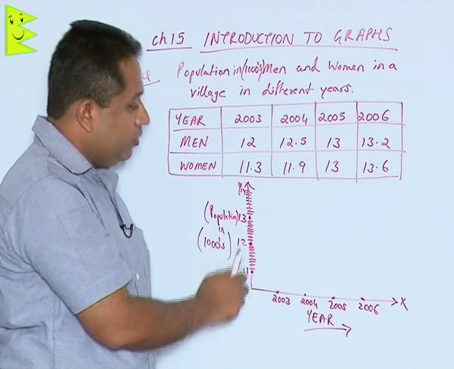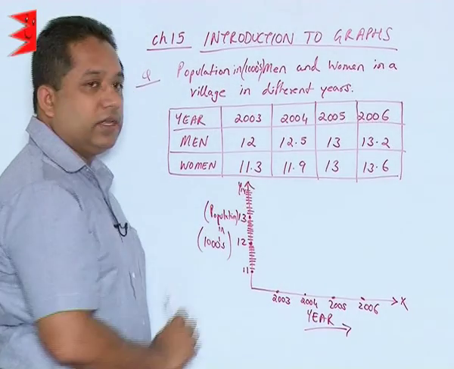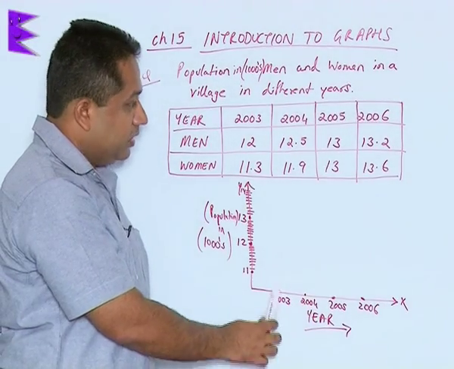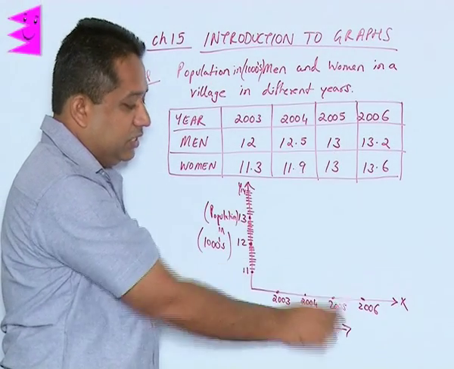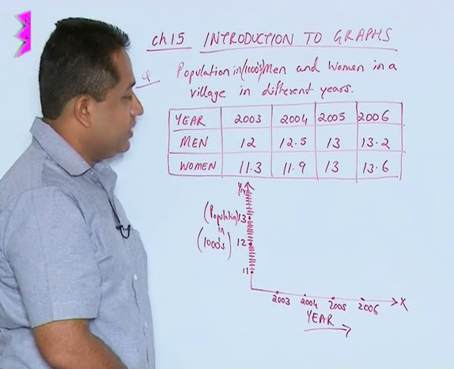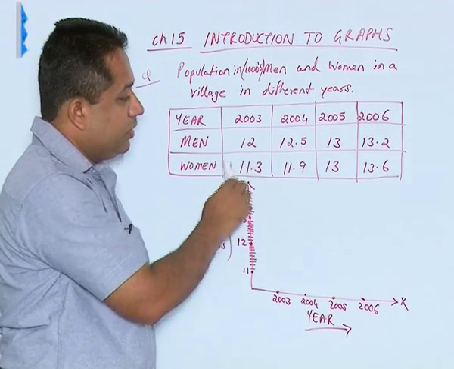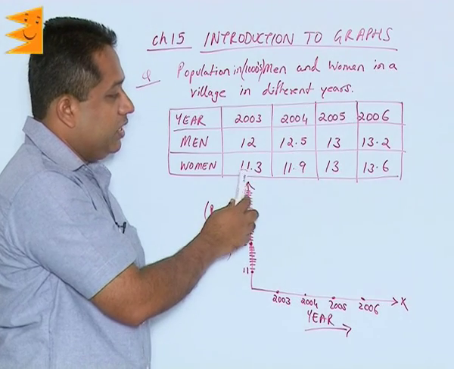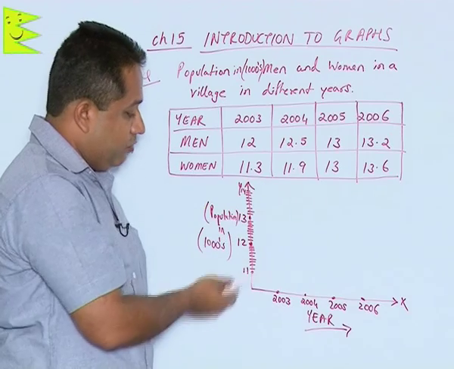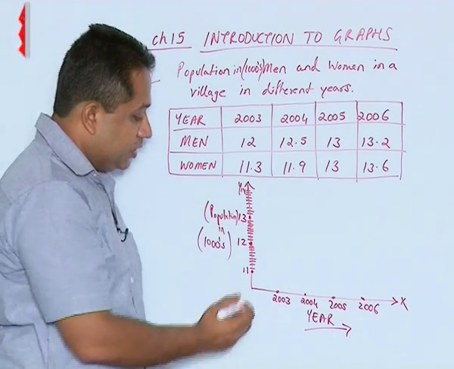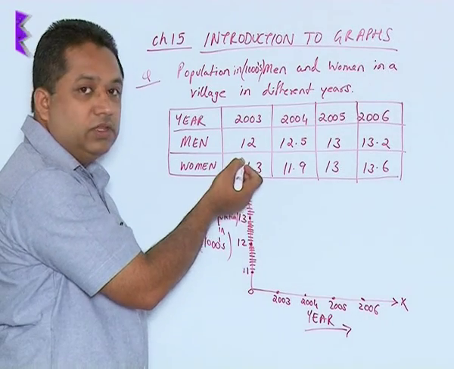Now, for converting into a linear graph, first of all, on the x axis you will have to take the year. We have taken the year here starting from 2003, 4, 5 and up to 2006, up to whatever is given to us in the question. Now, here the starting is from the lowest number, which is 11.3. So that means we have to start this from 11. This is 0, no point in starting from 1, 2, 3 because there is no quantity between 0 and 11.